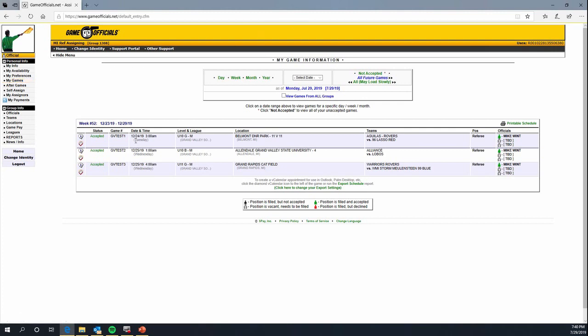So, you get your game, you know who your game was sent to you by, because you know who your assigner is. You want to turn the game back, you have to go back to the assigner to turn it back. You can no longer turn it back from here.